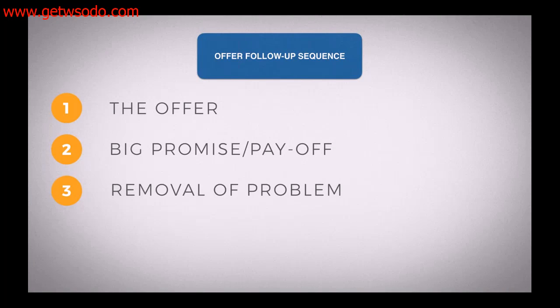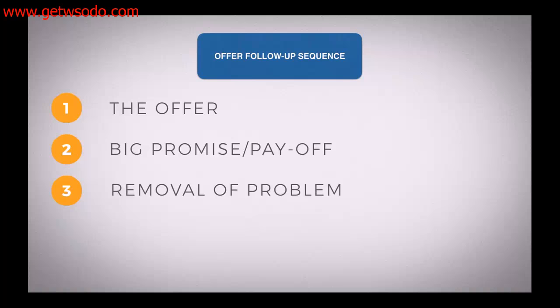24 hours later, we send another email. This email takes the opposite approach, and this focuses on the removal of the problem. So you know, as marketers, that people are motivated generally by two things. They're motivated by the achievement of pleasure, if you will, right? The experience of pleasure and the avoidance of pain. Email number 2 focuses on the achievement of pleasure, that gain, if you will.